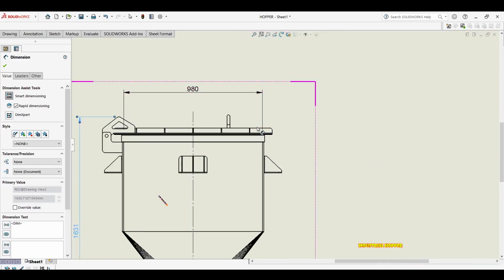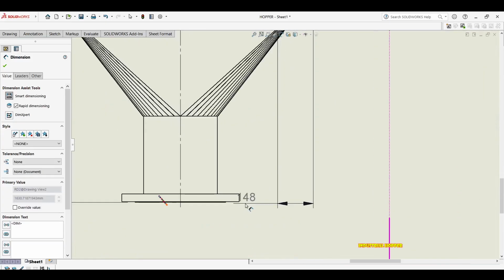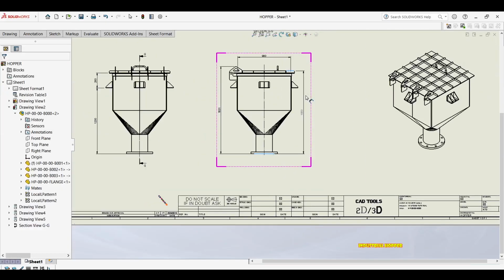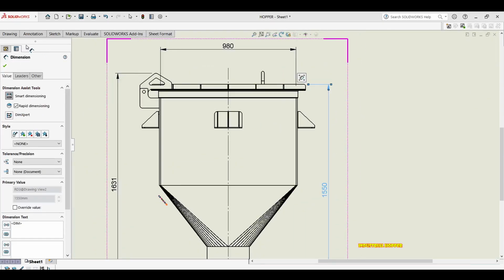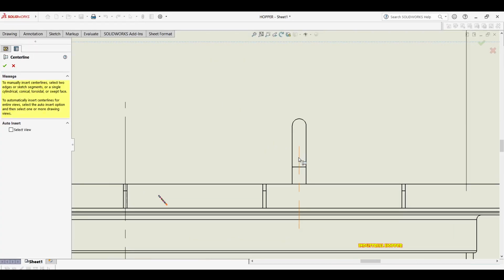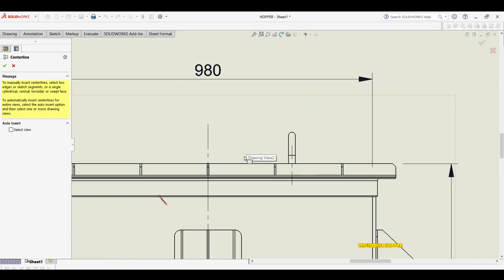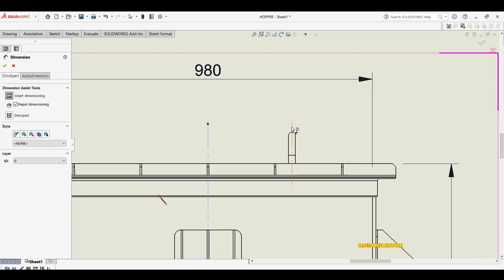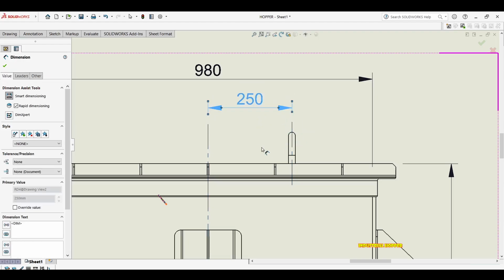I'll just take a dimension of this to the bottom. Center line. And I want the dimension of that from the center, 250.